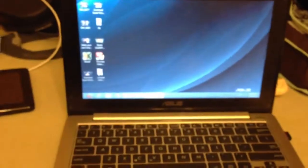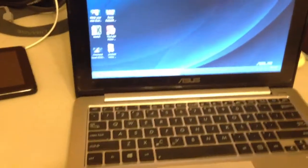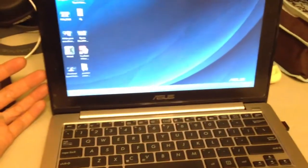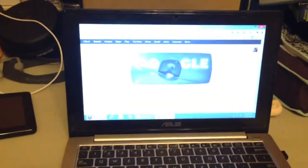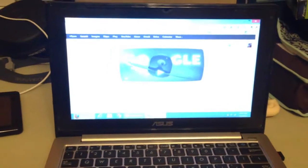Overall, it's a pretty good laptop for the price. I mean, for $450, I think that's what I paid, it's not that bad of a price. You open up apps, they're pretty good. I mean, you think about Windows 8. I'm thinking that Windows 8 is pretty resource greedy, as most Windows operating systems are.